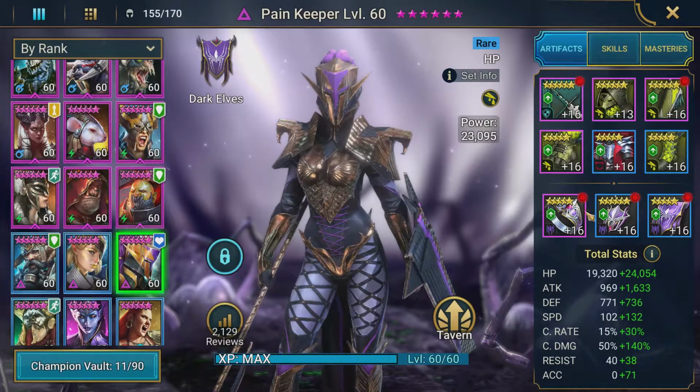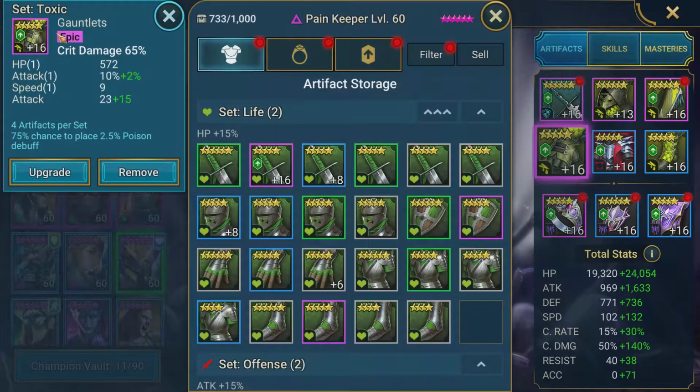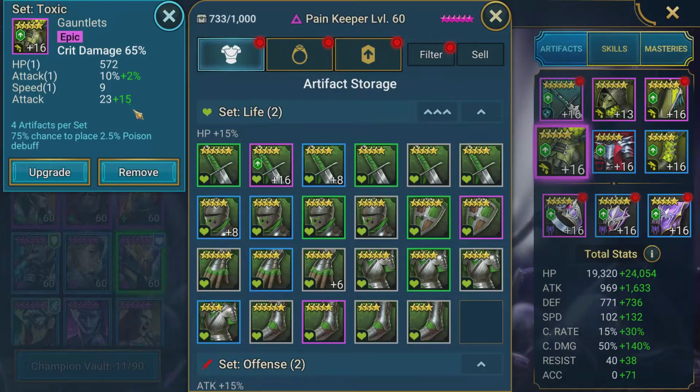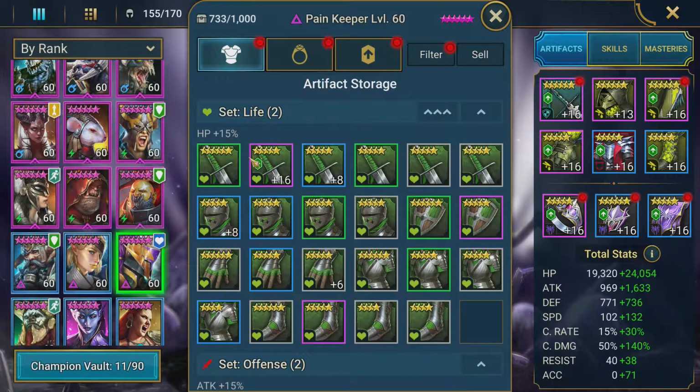Trying to find, but actually what we do need with her is crit rate gloves. We have her in crit damage right now, so she's at 190, but we would like to see this closer to 100. So there's just so much stuff still to work on here.